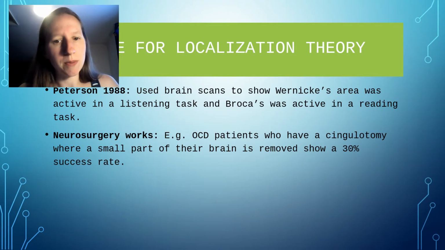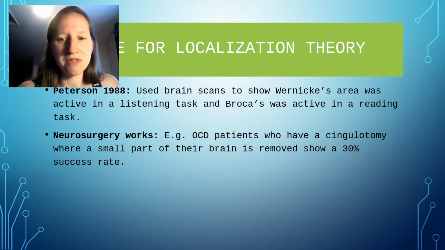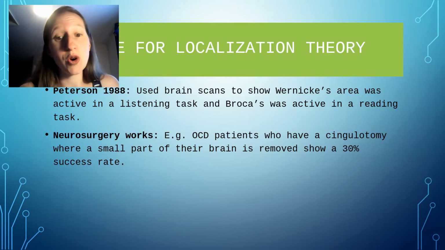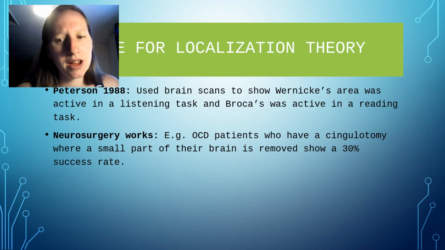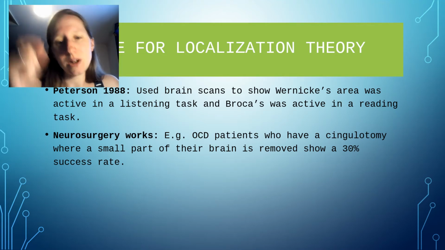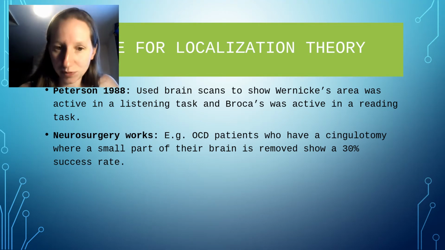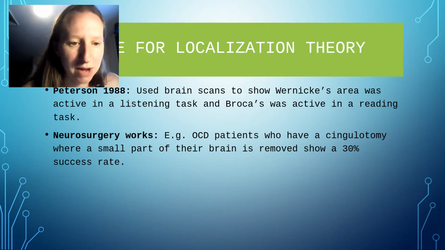If you think about OCD, quite a complex mental disorder with lots of different symptoms that interact in different ways, the fact that it can be cured completely by destroying a little part of the brain does suggest that for mental disorders, localization is true, that specific little parts of the brain have a really key role in mental illness, or at least in OCD. So that's another piece of evidence for localization theory.